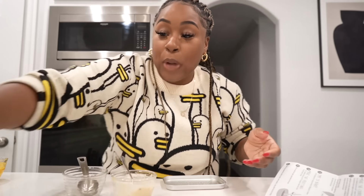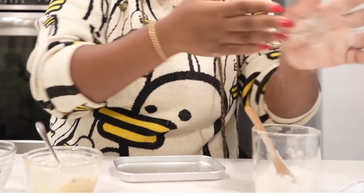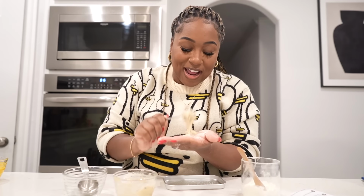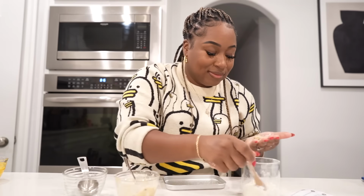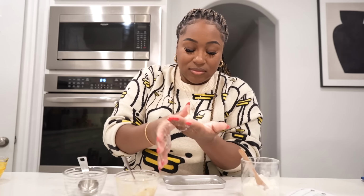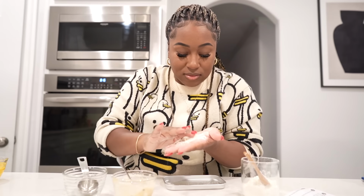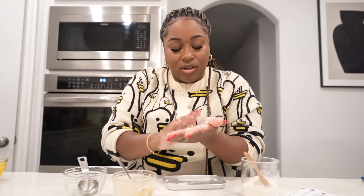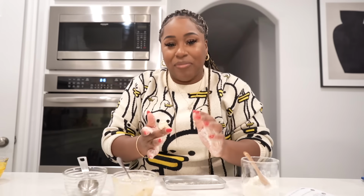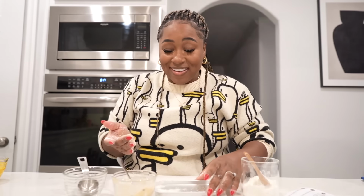12 small balls, okay? Just put some flour on the hands, because I just feel like it's about to get sticky. It's about to get more messy than I thought. Maybe they were right. Maybe I was wrong. Maybe it did only need a teaspoon. Learn from your mistakes, kids. Do better. Be better than me. Oh my goodness.